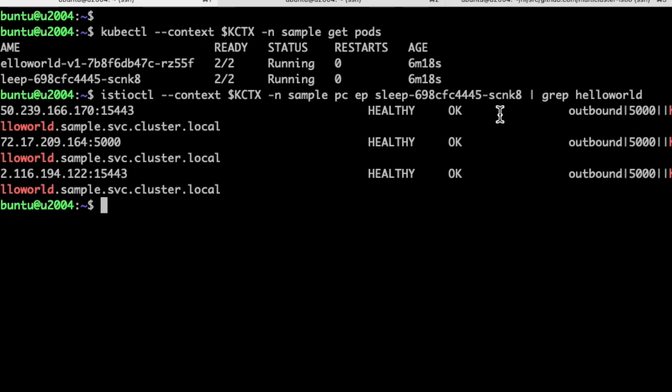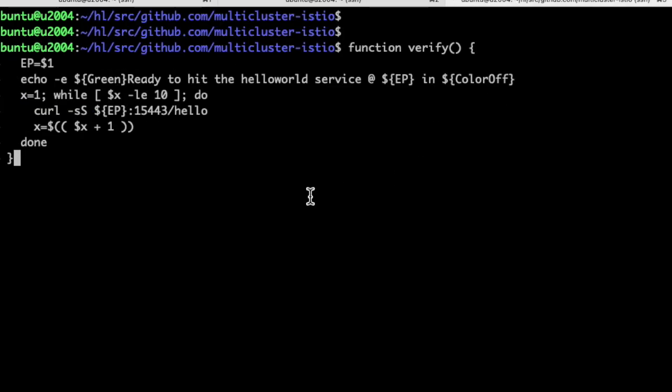Now we wanted to actually hit an endpoint and see if the requests are distributed as we expected. I have this little bash script that basically just loops 10 times and sends a curl request to the passed-in endpoint with this port and the path.